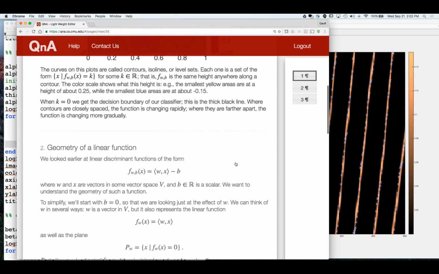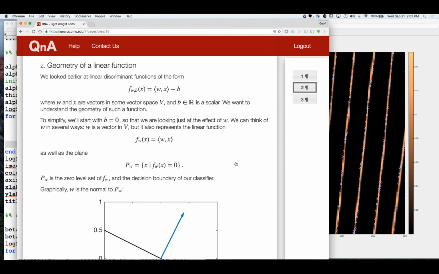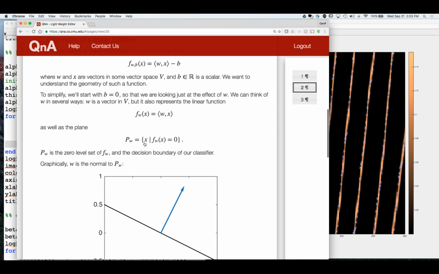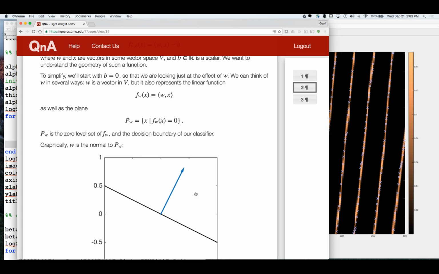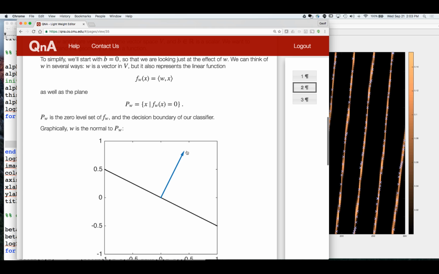All right. So the next thing that I wanted to say is specifically about linear functions, right? So we're looking at linear discriminant functions of this form, w dot x minus b. Let's look first just at plain w dot x discriminant functions, without the intercept term. And so the decision boundary is going to be the level set of this linear function, the zero level set. And it's going to be a hyperplane, right? Here it's just a line in 2 dimensions, but in general, in n dimensions, it'll be an n-1 dimensional hyperplane. And you can see here that w, this parameter we're trying to learn, is the normal to this hyperplane, P sub w, right? And so that geometric interpretation is important to keep in mind: by specifying this parameter w, you're specifying the normal to the hyperplane.